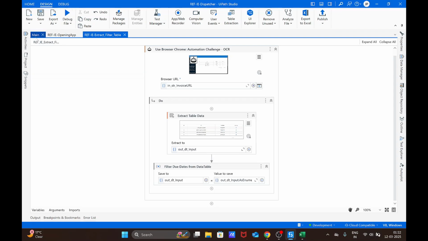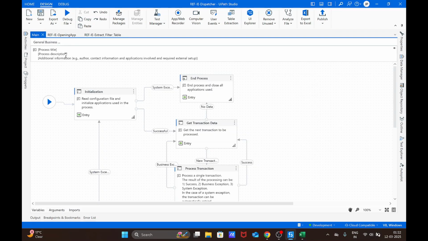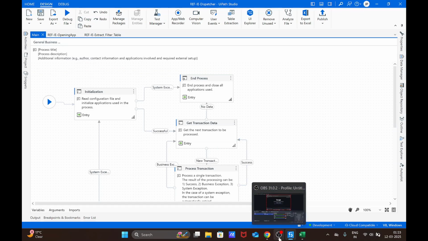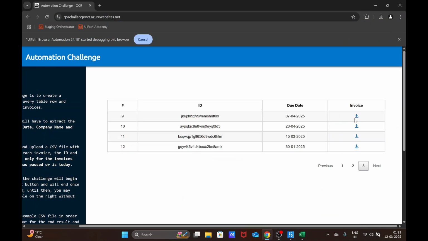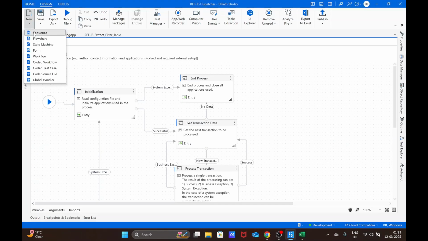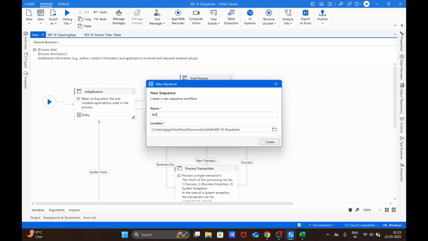Now this is done, so now I'll have to download the specific invoice. Now I have to download the invoice, right, so I'll go over here inside my flow and I'll say sequence, rename it Download Invoice, simple.